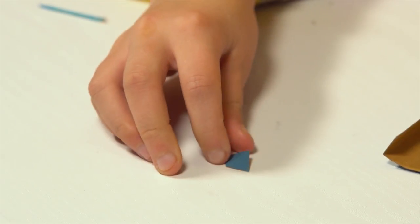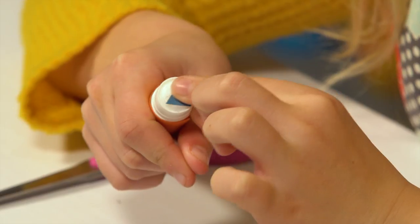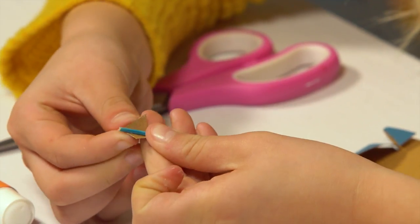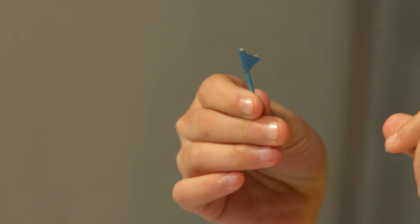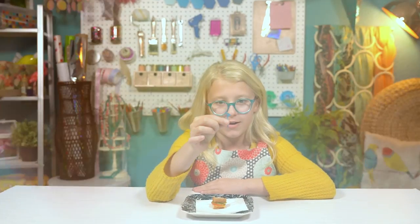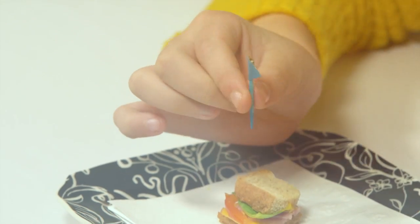Now we have a tiny little diamond. Dip the glue stick in. Stick our tiny little toothpick in. And fold it over. Yay! Go team sandwiches! Prepare for landing. 5, 4, 3, 2, 1.